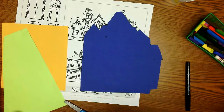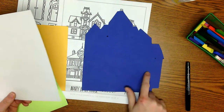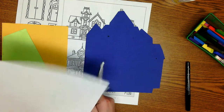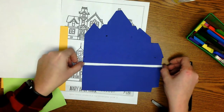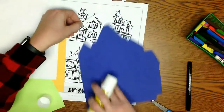So for the porch, I just have a white piece of paper, and I'm going to cut out a strip because I want a nice long porch. So I'm going to cut out just a thin strip of paper, and then I am going to glue this paper right here on my porch. And it sticks off a little bit. That's okay. I'm going to fix that in a second.